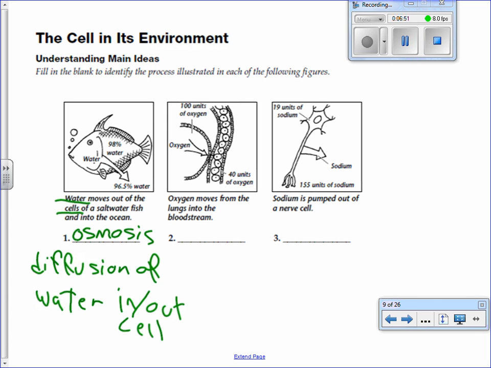And you can just remember in and out of a cell. It's actually technically through a semi-permeable membrane, but diffusion of water in and out of a cell. But anytime it's going through a membrane, a semi-permeable membrane, a membrane that only lets some things in and out. Okay, oxygen. We talked about this at the beginning of class. Moving from the lungs into the bloodstream. So you breathe in lots of oxygen here, not very much here. The oxygen is going to move. Diffusion, osmosis, active or passive transport? What is it? Diffusion.